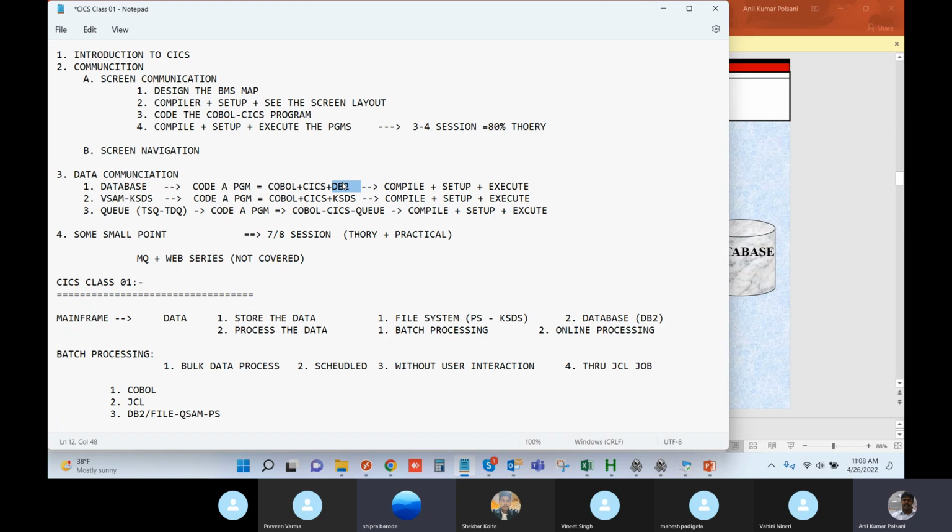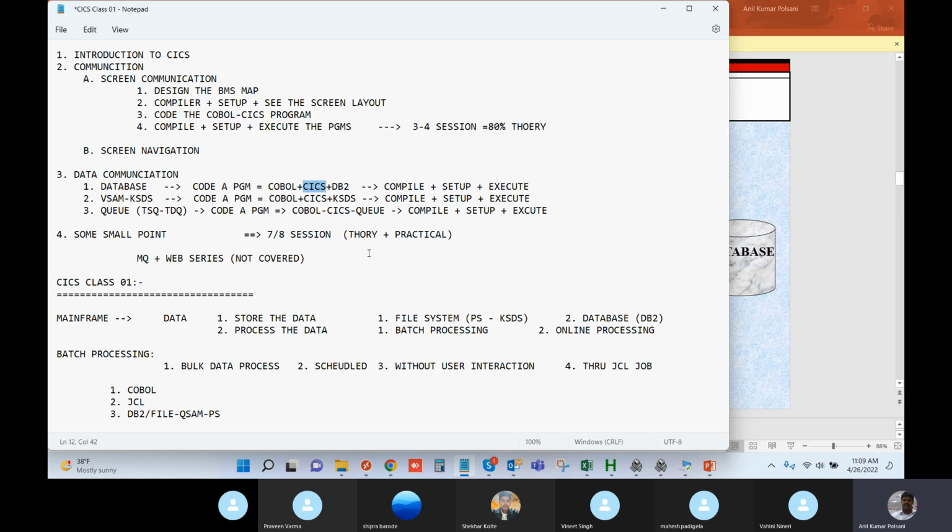In DB2, guys, how many queries have you learned? Only 4, right? Similarly, in CICS also, you will be learning somewhere like 6 to 8 commands. Only a small part you are adding. The architecture of execution will change, but the logic, whatever you do after you get the data, will always be in COBOL only. The logic is written in COBOL, not in CICS or DB2. DB2 is used to store the data. CICS is used to communicate the data. And COBOL is the one to write the logic and the processing of the data. So if you are good in COBOL, do not worry whether you are working on an online application or a batch application. As long as you have the COBOL knowledge, you can work technically.